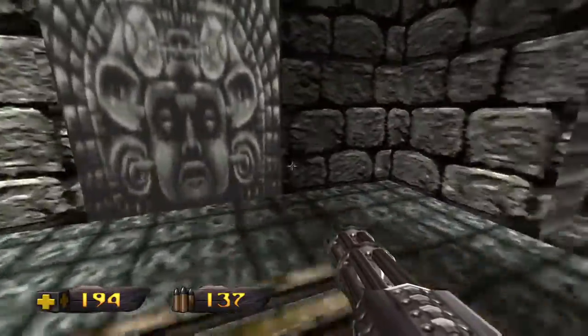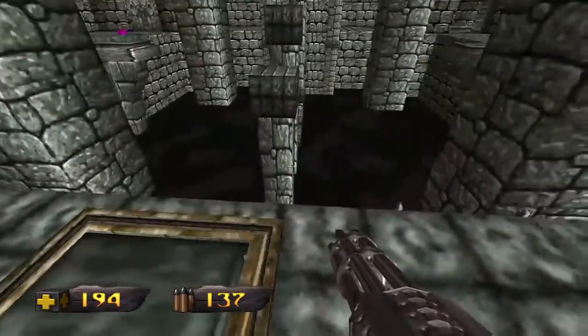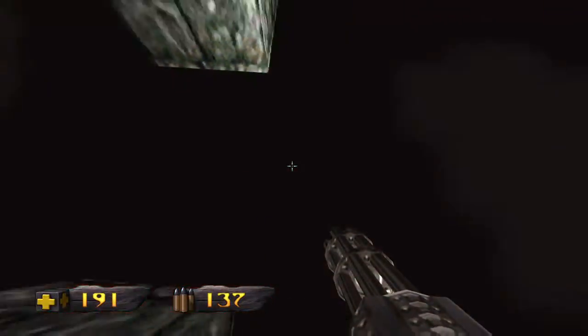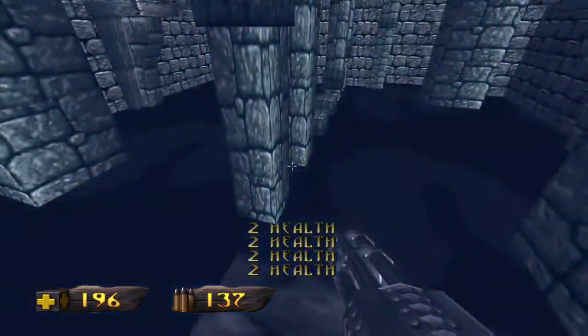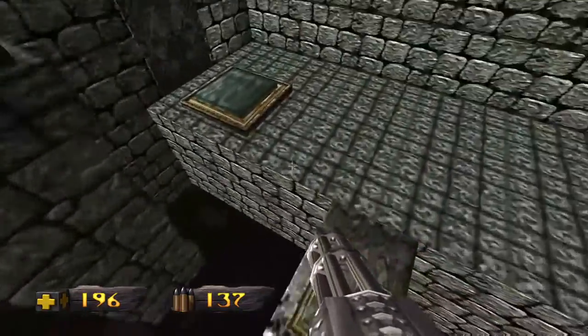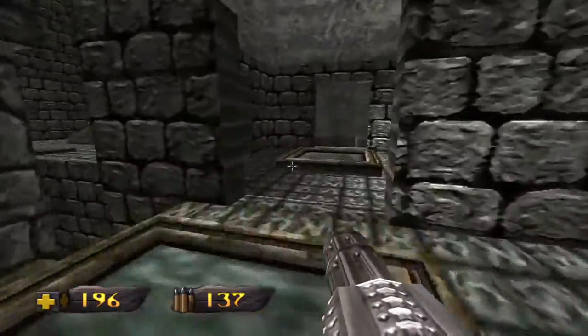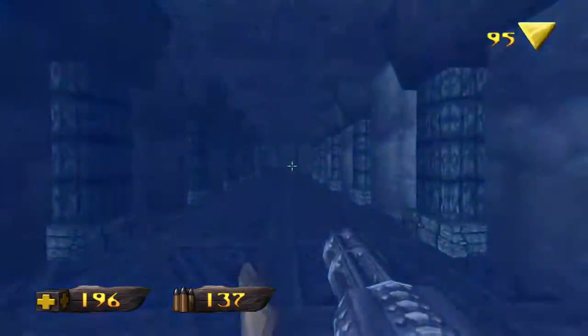So we just have to open this door to get on that other side. We actually probably could make it from right here. Don't want to fall in this black ooze because it does damage. So we don't even need to open that door. We can make it right there. Let's go through in here the other way though.